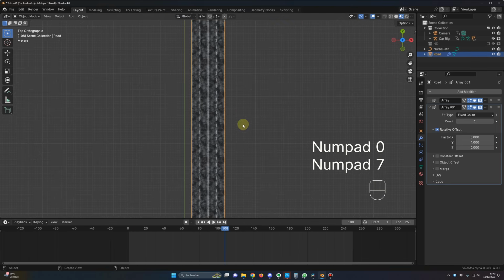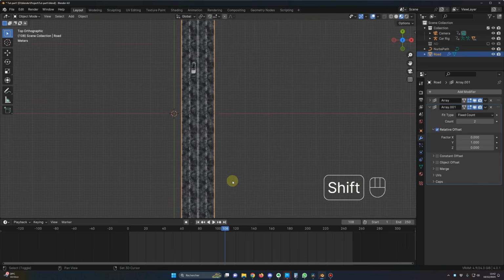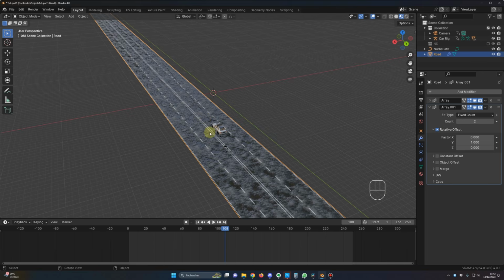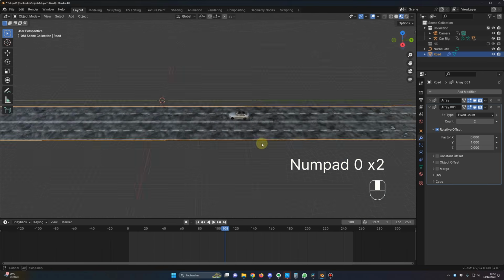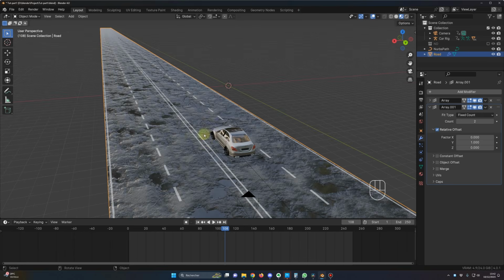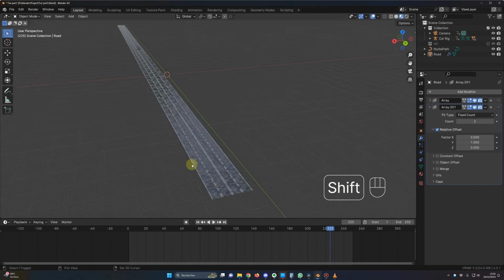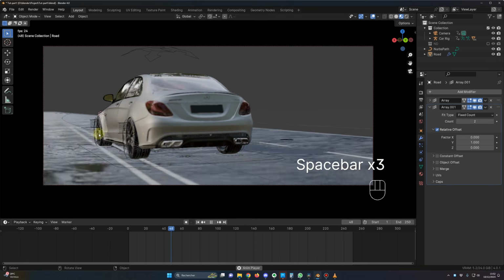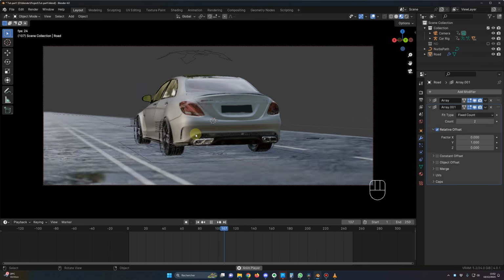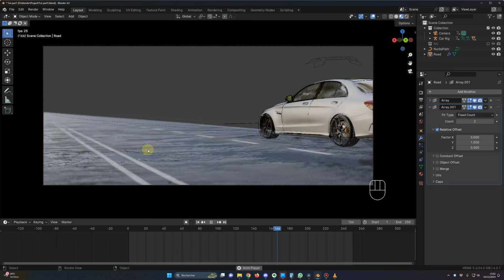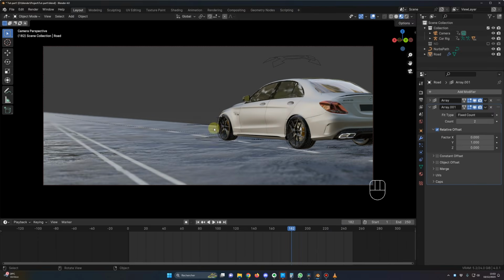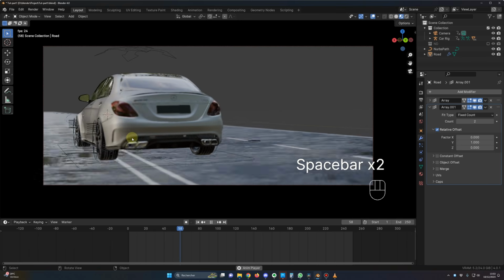And when we go on a top view like this, we can clearly see the repetitions on the road. But don't worry, once we will be in the camera view, we will not see those repetitions as clearly as it is now. And concerning the path of your road and the curves, don't worry if your car is crossing all the lanes and stuff like that, because this is exactly what we want, right? We want a crazy driver which is avoiding all the cars. We don't want someone who is just driving on his side of the road, right? We want someone who is driving wherever he wants.